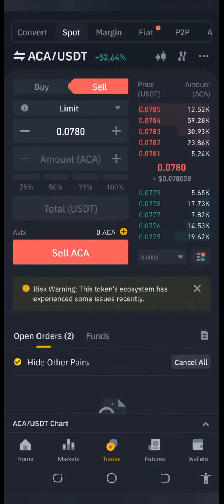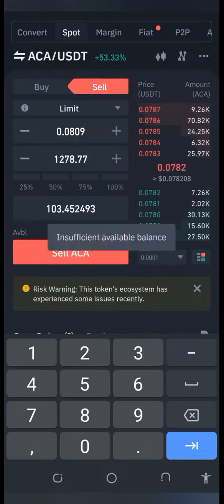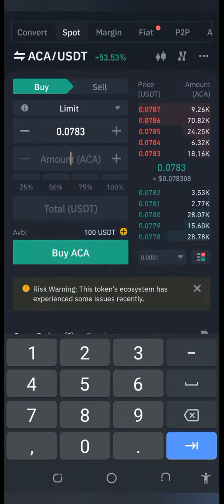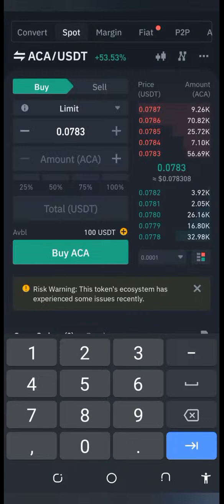So we put in the sell and then we put in 0809. All right, so let's put that there. Great. Let's do this. Let's not waste time. This is currently how many percent up? 53+%. So we need to get into this fast.